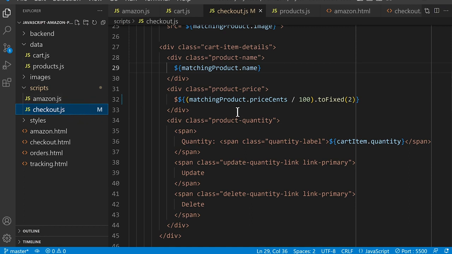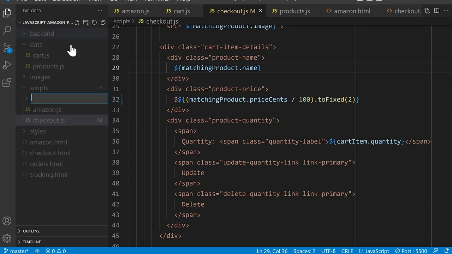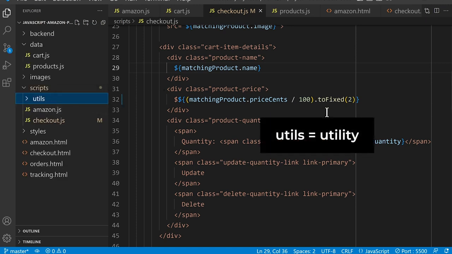So let's create a file that's going to contain this shared function. So we're going to go to our scripts folder here, and inside, we're going to create a new folder this time. And let's call this folder utils, and press enter. So we're naming it utils because this code is sort of like a useful utility that we want to share.